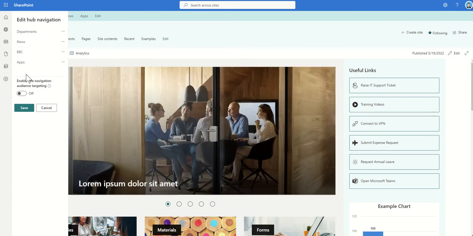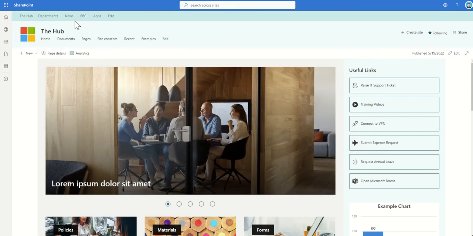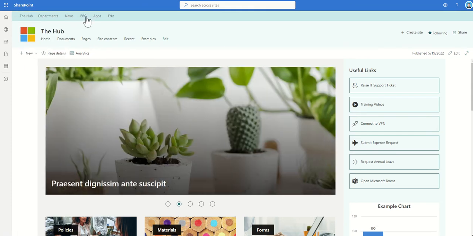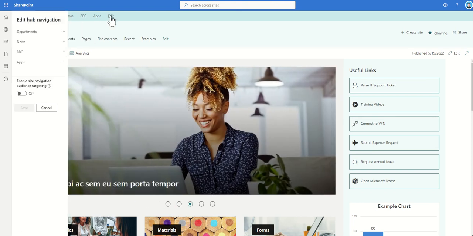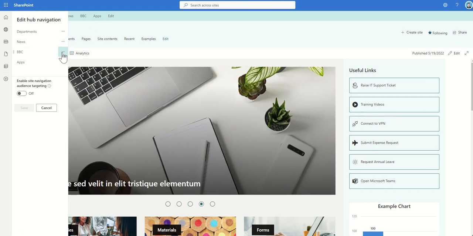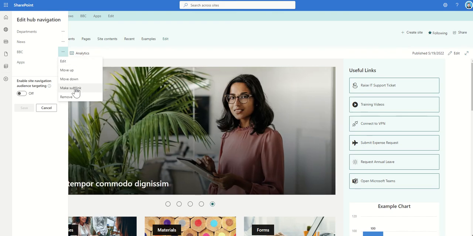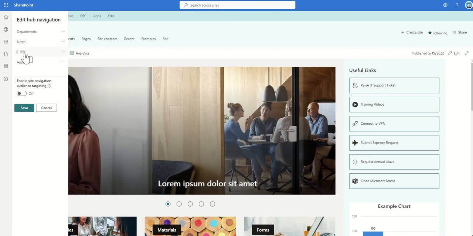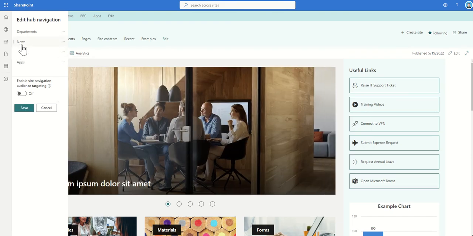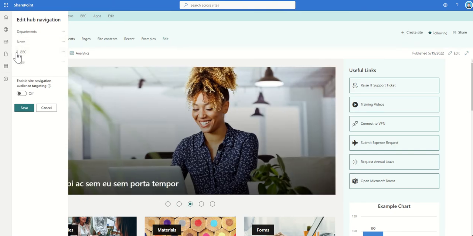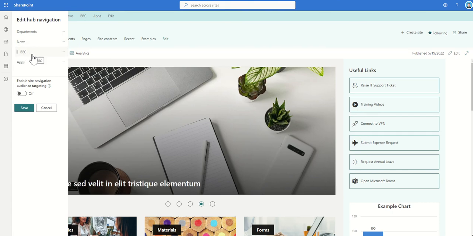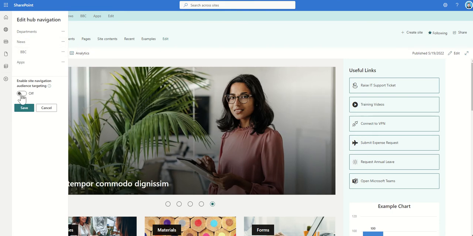Now, the thing is, if I now click on save, what will happen is BBC will just appear next to news. It's not actually aware that it should be underneath it at the moment. So I'm going to go back into edit and then click on the three dots next to it and then say make sublink. And then you'll see that it indents it underneath news. Now you can tell how the architecture of the mega menu is put together by how far right these links are underneath their parent. So I know BBC News now will sit underneath news.